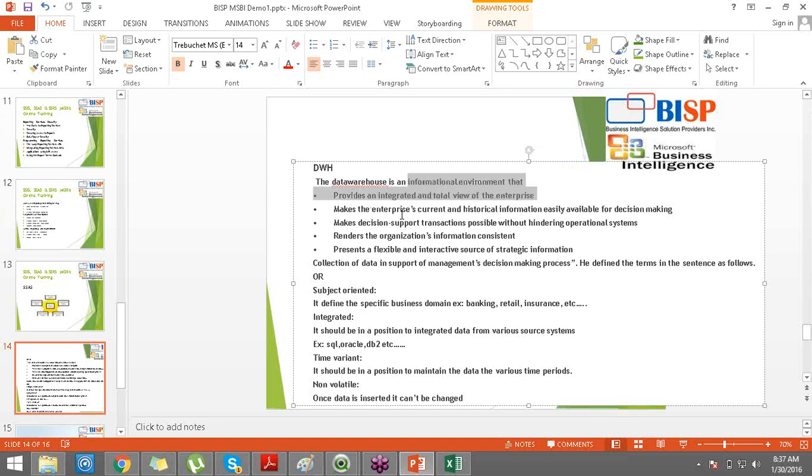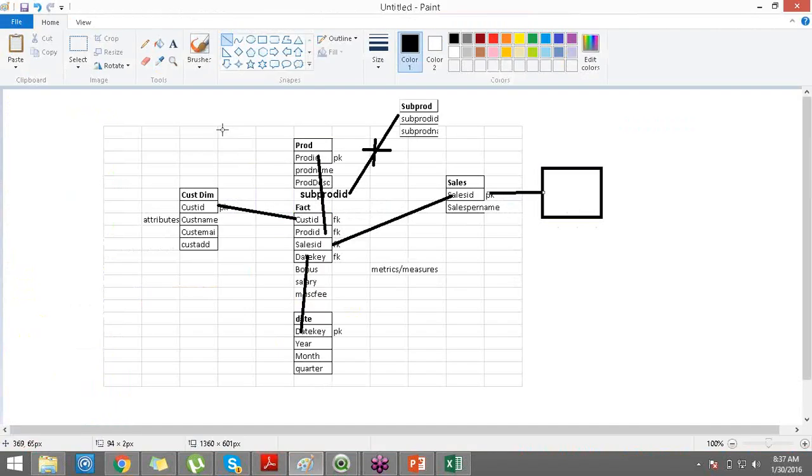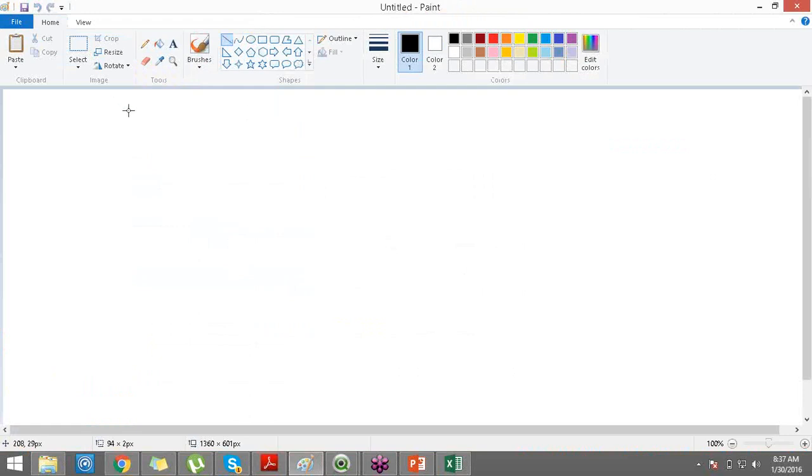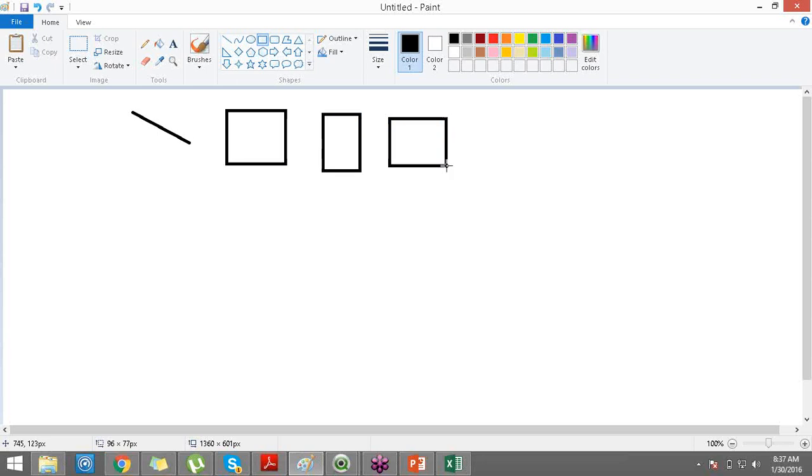In the data warehouse, you will always have the historic data. Let's say I have different sources. So we are getting the data from the different sources at one location.